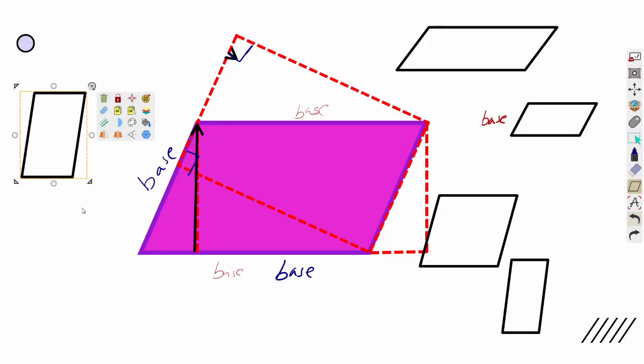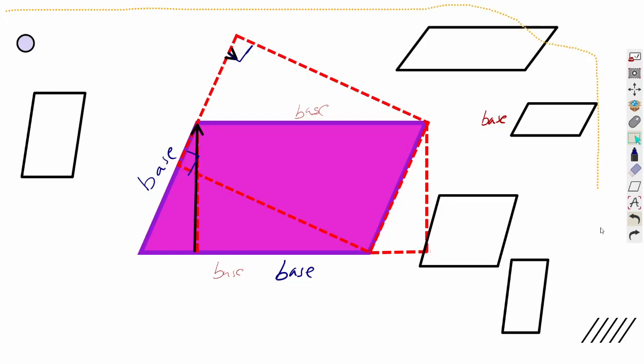Consider this as the base, then the height will be measured by the distance between the parallel sides. Your questions in the textbook clearly tell about it. Whenever you are solving the sums, draw a simple, rough parallelogram and solve the sum so that it won't go wrong. Understood? So let me remove all this from the screen and go ahead.